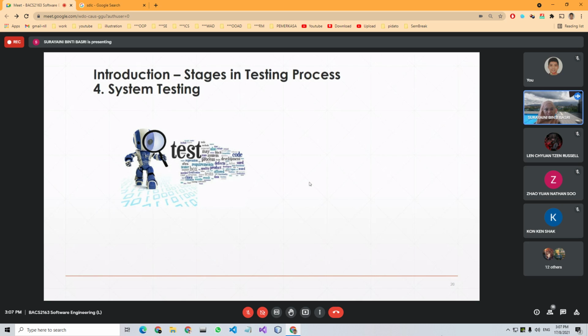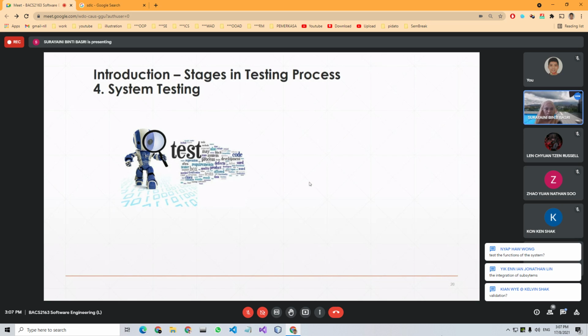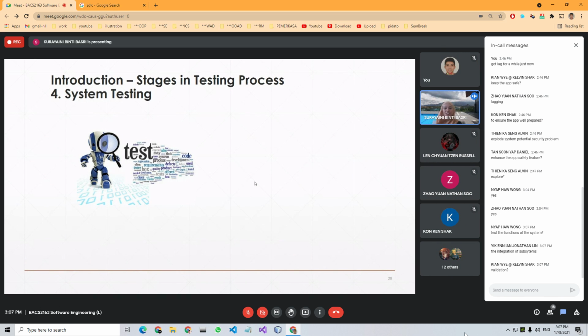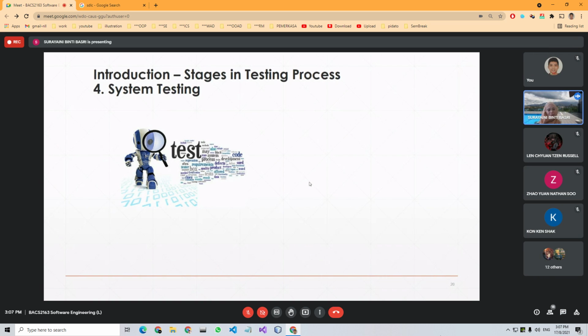If in module testing you test more than one function that are related to each other, and in subsystem testing you test a collection of modules, then in system testing you will test... I think Jonathan has the right answer. Integration of the subsystems. Remember, under the system there will be subsystems, under a subsystem there will be modules, and under the modules there will be a collection of functions.